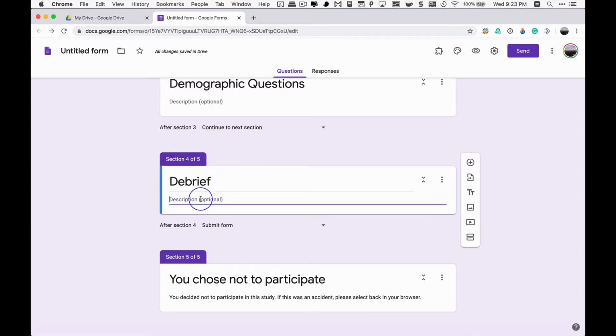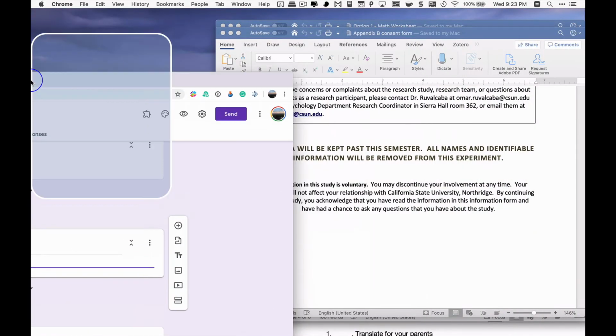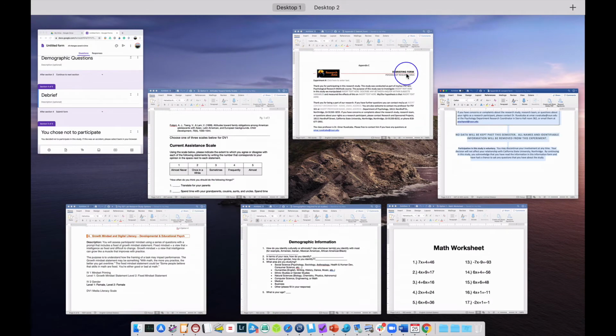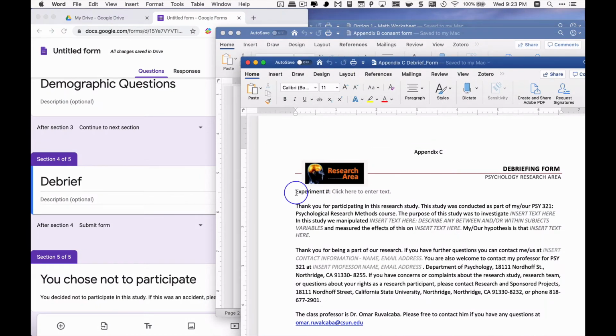And since I'm here now, let me go ahead and get my text from the debrief form. Where do I have that? I have it here. And keep in mind, for the consent and debrief form, you have all these blanks, all this text highlighted blue. You should make sure you update this to match your study information.